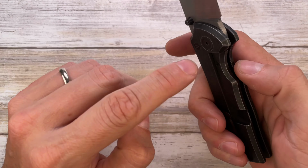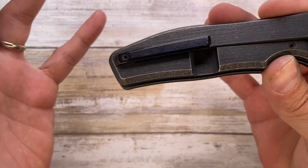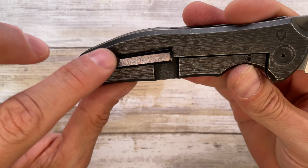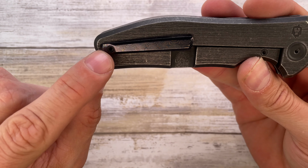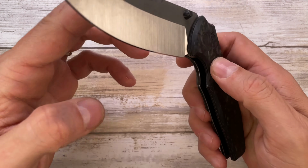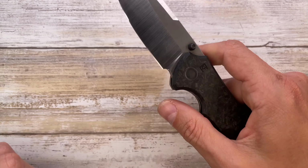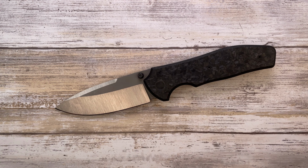I mean, a little bit of improvement over here. Probably the clip is a little bit simple. I mean, it's effective, nice clip ramp, nice tension, but I would have maybe designed it a little bit different, maybe giving it hidden hardware probably, and maybe another choice for material, but still looks pretty good. That needs to be fixed, but everything else just checks out. I love the thumb stud, really, really cool looking blade and handle. Altogether is a nice package, guys, and for the price you can't really go wrong.